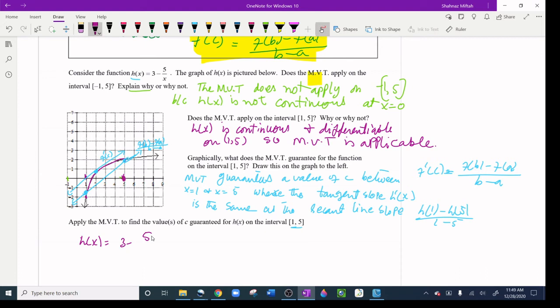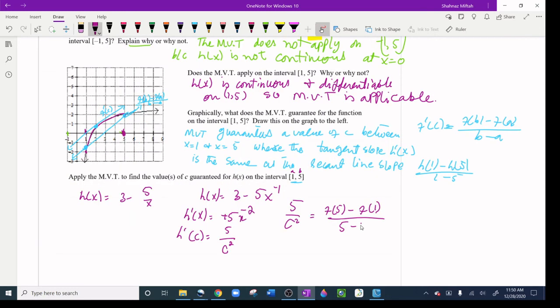Now let's figure out f of b minus f of a. So 5 over c squared, h prime, is equal to f of b minus f of a, over b minus a. I can say that's a and b. So I'm going to go f of 5 minus f of 1, or you can do the other way around, as long as the bottom stays the same way, 5 minus 1. So what is f of 5? This is 5 and that's 2. So 5 over c squared equals 2 minus f of 1, that's 1, and it's negative 2.